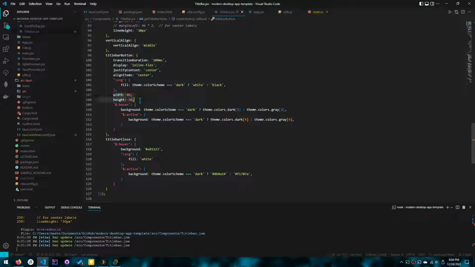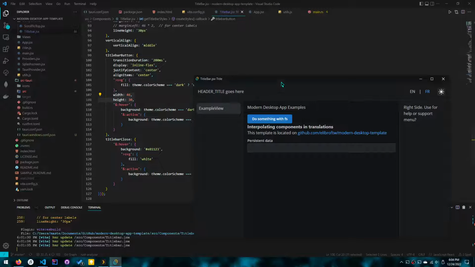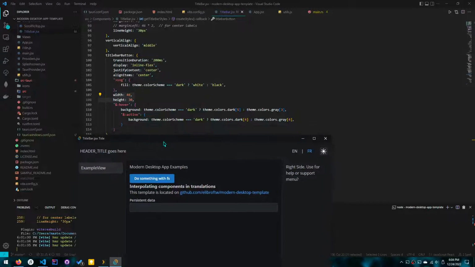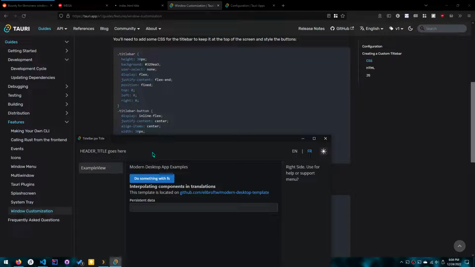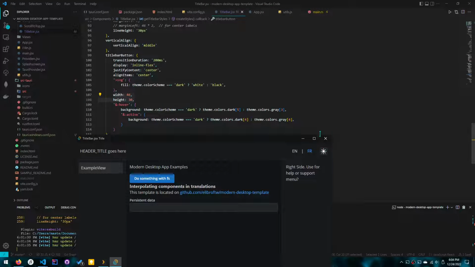So you want to set the width, and then you can set the hover and the active. You can see that when you hover it, it changes colors, but it's not just that. Tauri provides a simple thing, but I go one step further, which is when you hover it and it's activated, you get a completely new color for the background.